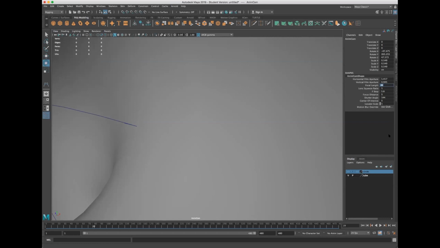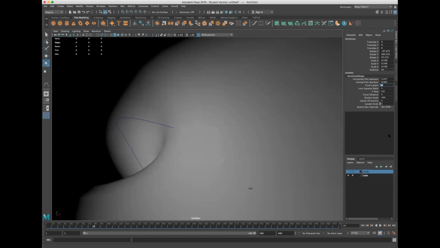Put the focal length, 35 is a normal lens, a 35 millimeter lens. Let's go to a wide angle lens. If we put like 14 in here, you see what happened? We're going to see everything more wide angle. Did everybody catch that one? So we select the camera, and then we go to focal length, and we changed it. It defaults at 35, and we changed the focal length to 14.